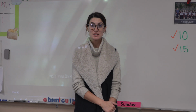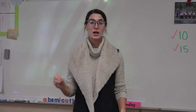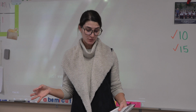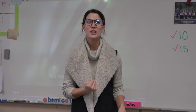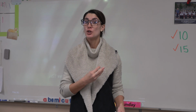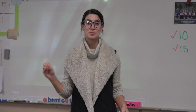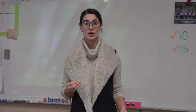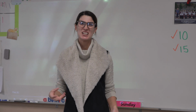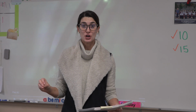So we have started our nonfiction unit. So remember earlier, we talked about when you're reading, it's like going to the movies. Fiction readers, like movie viewers, pretend to be the character and they really feel what the character's feeling. And we talked about how we can figure out what the character is feeling by looking at the words, by looking at the pictures, by closing our eyes and putting ourselves in the character's position. Just like we did when we read Not Norman. We put ourselves in the position of Norman's owner and how he felt having a pet that he wasn't really excited about. So with that, today we're going to start a new bend.